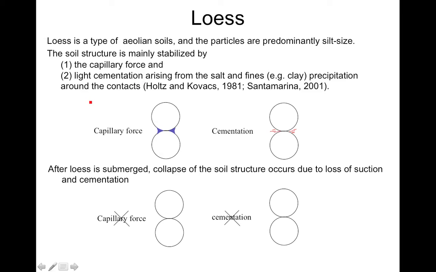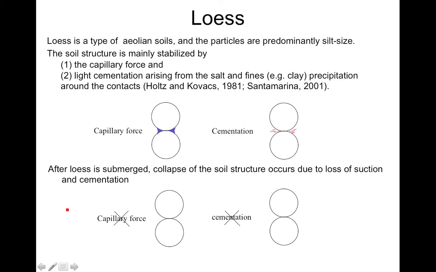And what sticks loess soils together is often capillary forces, right? Where we have these small amounts of water in the soil forming capillary bonds across soil particles. The surface tension can hold those grains of silt together. We can also get chemical reactions happening at the interface because there's water there as well, and that can lead to cementation.